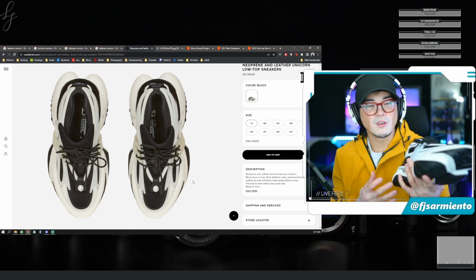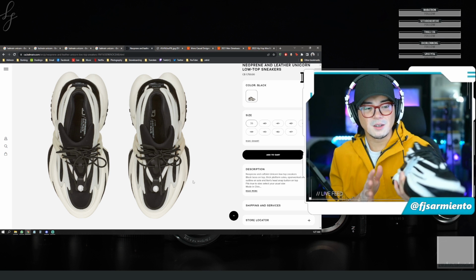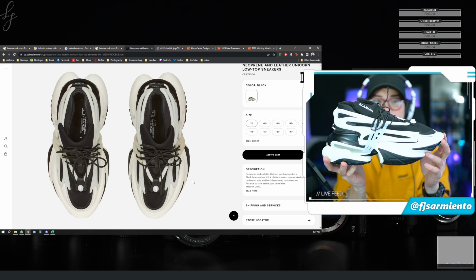Even if you wanted to use it for costume purposes, I would see this working well with a costume, anime, Techwear, hip-hop kind of a look. It matches, I think, very well.